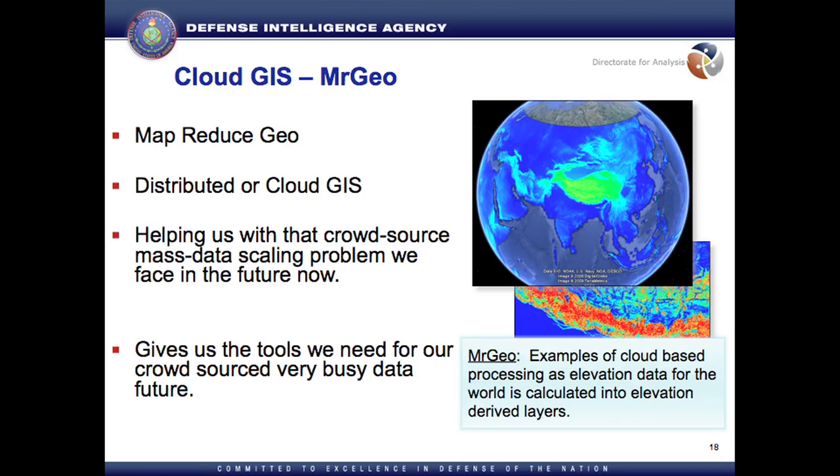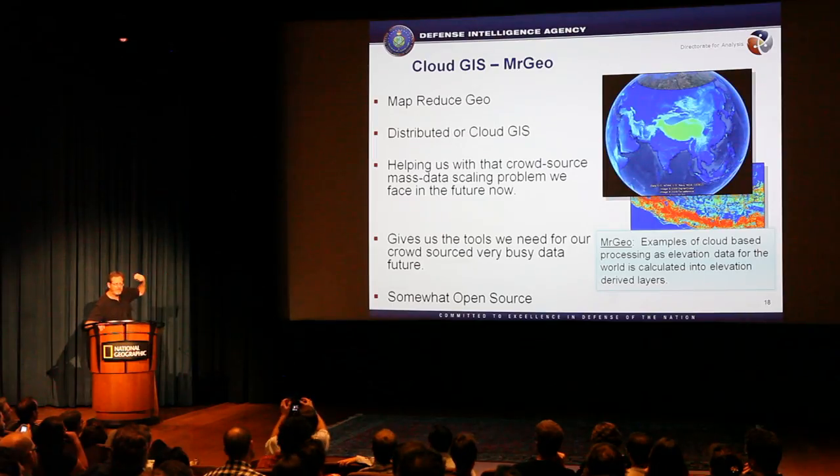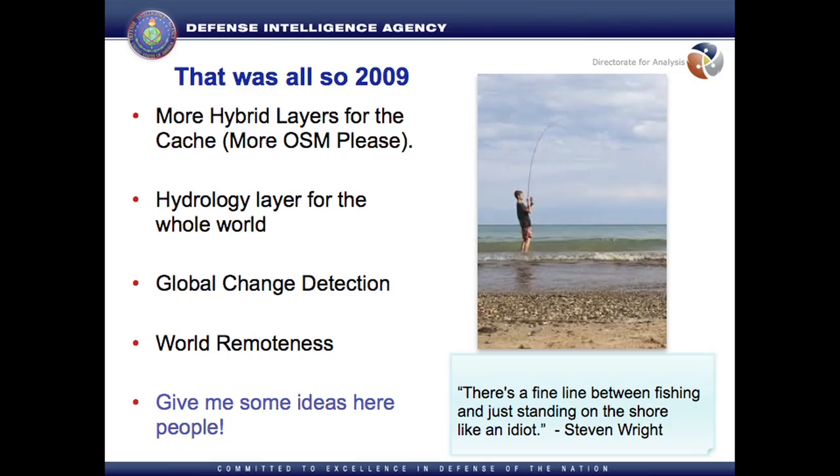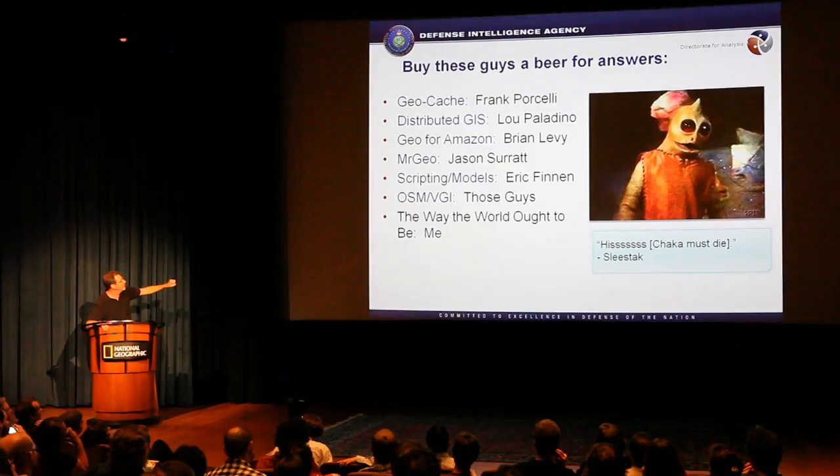I just found out it's coming on Monday. We are letting our surgeons be surgeons — our geographers are actively doing geography. We're really happy because I can say not only did I remove the junk, I saved time. A word about how we did it: there was a lot of technology and a lot of people involved. We came up with a distributed GIS, or cloud-based GIS. We took the good old tools, took some Hadoop, and mashed it together — it's somewhat open source. This was all in 2009. We're moving forward from here — picking up change detection, doing some social media stuff. But I'm looking for ideas, so come up and talk to me.